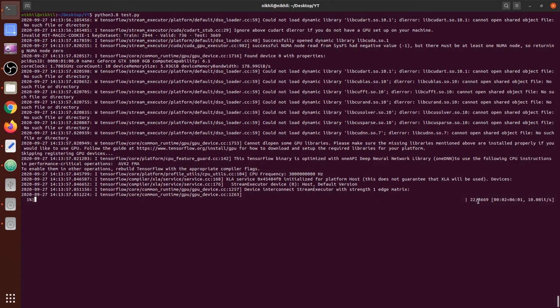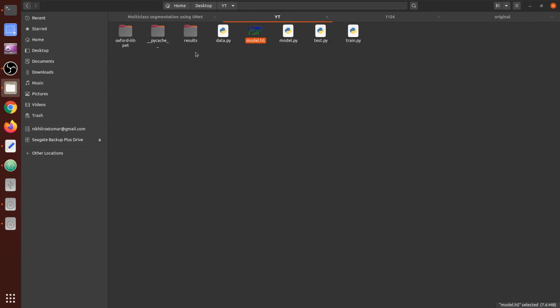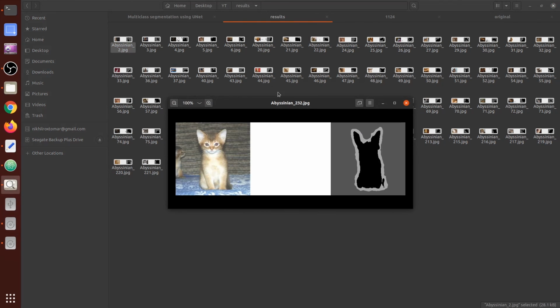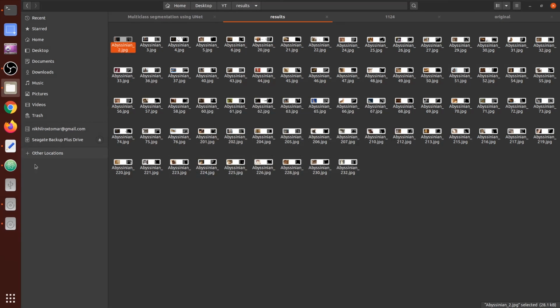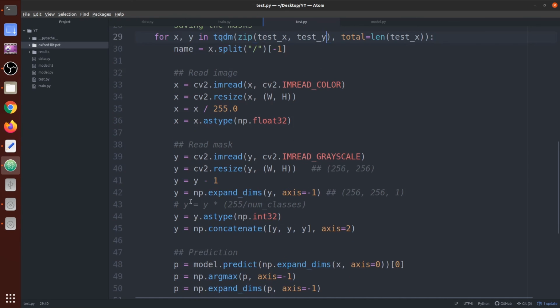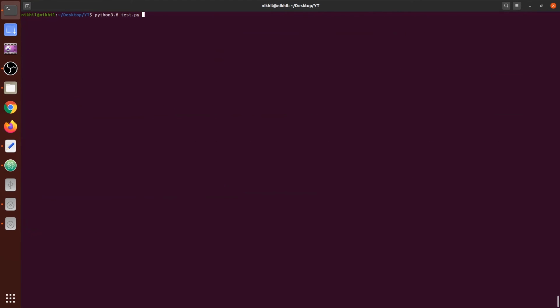Now let's check. Okay, so now you can see in the progress bar it's moving, and we have some images. Let's stop it because it's going to take a lot of time. Stop it and see some sample shots in the results folder. Okay, so the predicted mask is correct, but the ground truth mask is white. So let's solve this problem. That's the issue here: these are images only, not the mask. That's why it's performing like this. Let's remove all these images and run it again.